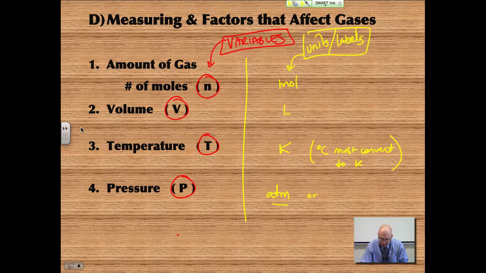but I do want to say or mmHg, millimeters of mercury, or kPa. And again, you'll see there are different units that can be used, but primarily we're going to be using our unit for pressure in atmospheres. So again, if you're given it in millimeters of mercury or kPa, you would convert to atmospheres. But we will see millimeters of mercury for things in this unit, such as barometer or manometer measurements. Okay, so there's some measuring units and some factors that affect gases. And again, really what we're doing is just kind of setting the tone for this unit.